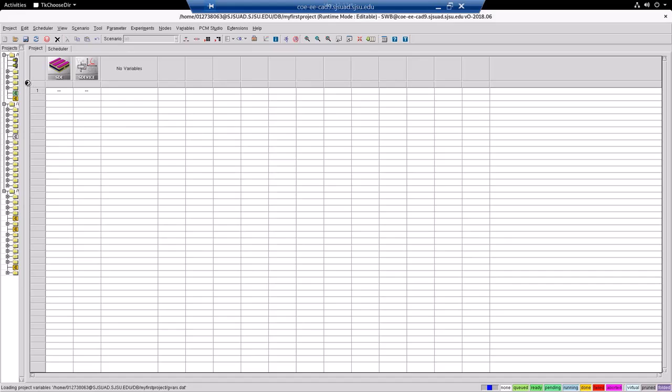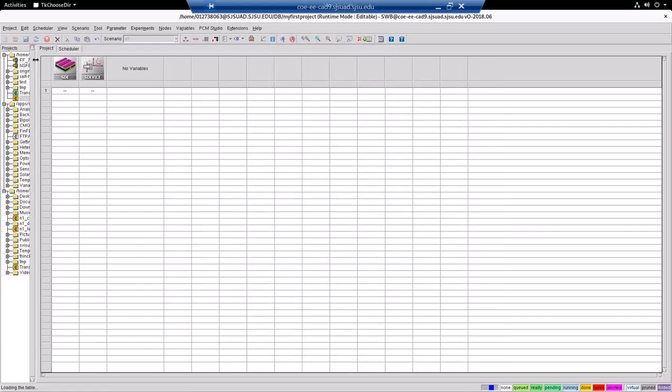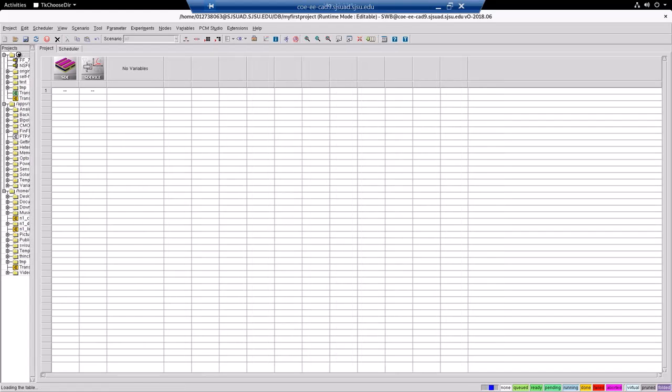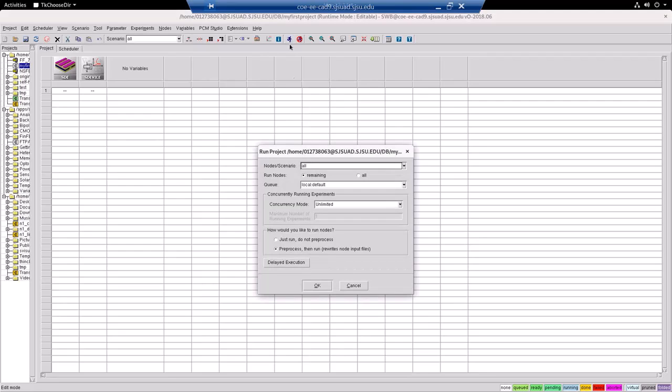Now, how do I run this project? Maybe you cannot see the project now, right? So I need to right click my root directory and refresh it. Here, right? And then I double click on this, to make sure on the top I'm in this folder, right? So how can I run it? You can just click on the run button here, and then it will run.